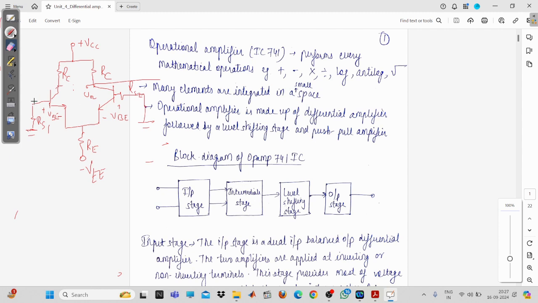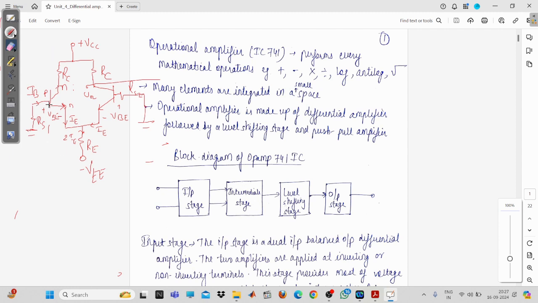So it means that the current will be, okay, I'll assume that this is the base current. As you can see that this is the NPN transistor, so you will be having N here, then P here, then N here. So the direction of the current is always from P to N. Fine. So now this one is IE, and this is also the IE. So here this will be IE plus IE, so that one will become twice IE. I think I have already explained this while doing the analysis of a dual input balanced output differential amplifier.